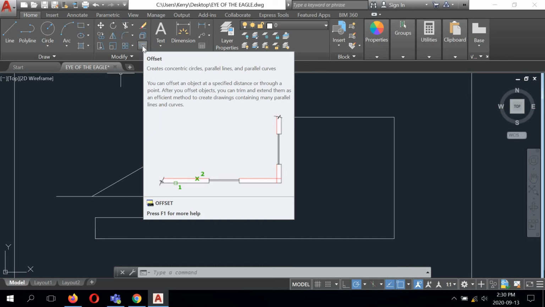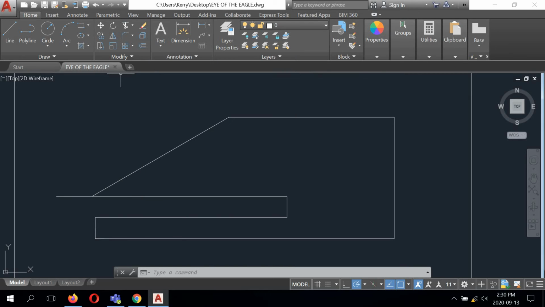Well, in our case, we want to make parallel lines. So I'm going to select offset, and before I do anything, AutoCAD asks a question. This is a two-stage command. So it says specify offset distance. So I have to tell it how much before I click anything.